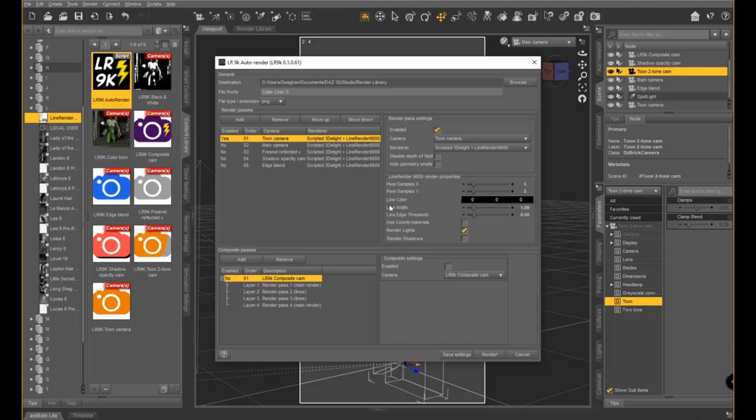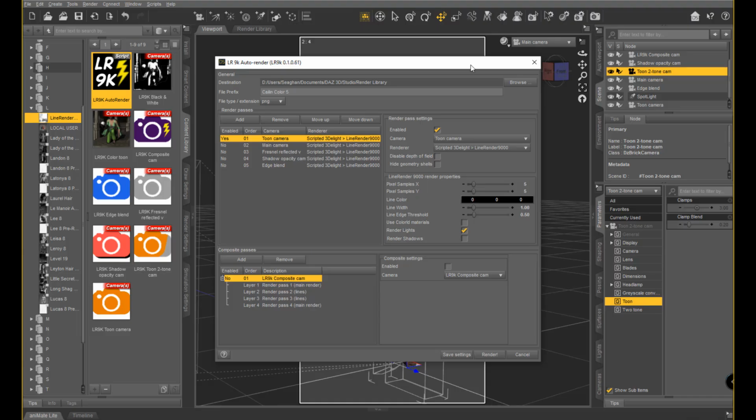So if you notice all those line render 9000 render properties, those are all render settings.